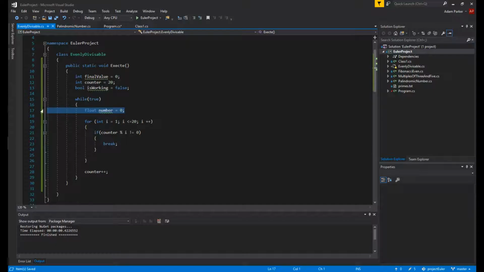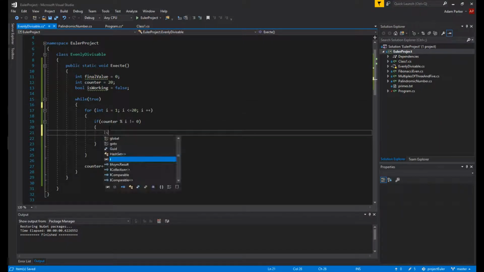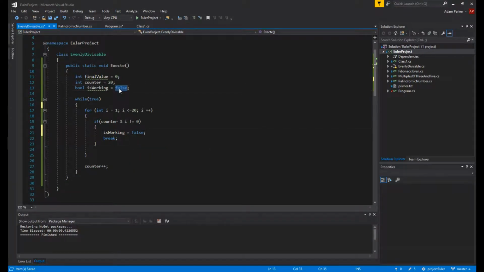That means we don't actually need to keep track of the number. So if we say is working is equal to false. Actually, let's set this to true by default because we're inverting it and telling it that it's false here. So it's true, and if it fails, is working is equal to false. And then when we get to the bottom of here, we say if is working. Oh, actually, I went wrong side of the bracket there. So if it is working, then we need to.